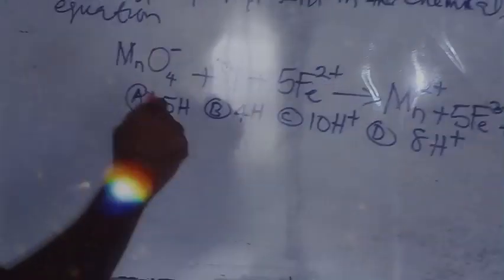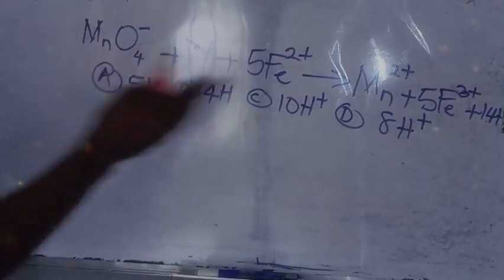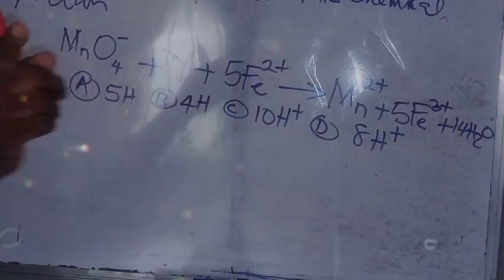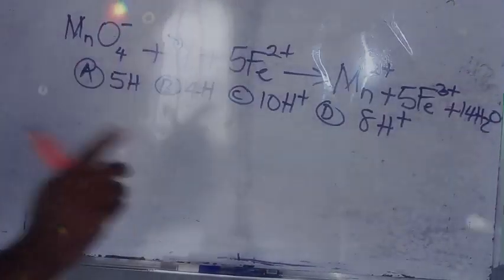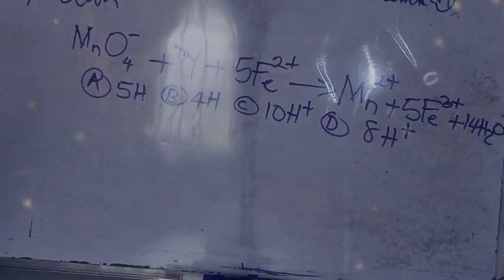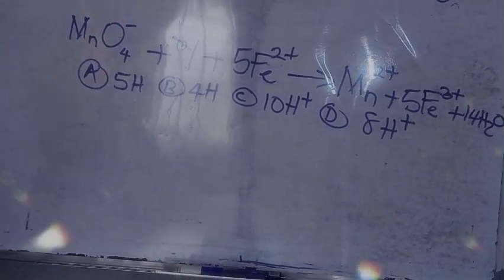That's one method. Another method is that, don't forget that this is in an acidic medium. When you see water at this side and oxygen at this side, it reflects acidic medium. Take note of that, because in alkaline medium you may see water at the other side. But here it already showed you that this is an acidic medium, because you are seeing water molecule at the product side. Get that insight right. Again, the first step in balancing an ionic equation in an acidic medium is to balance the oxygen atom.